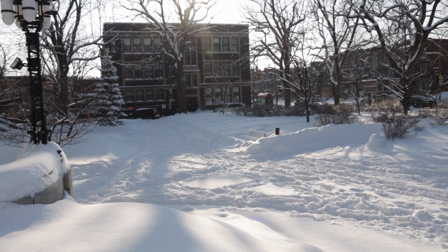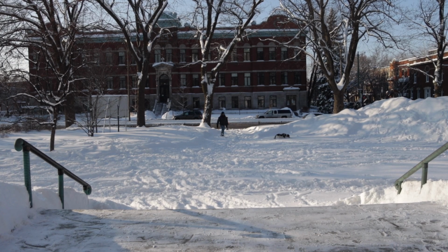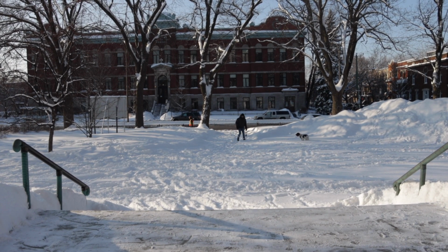Sometimes when you have big snow days and you've got a big parking lot, they will come in, because they have nowhere to put the snow, and just make a big snow pile in the corner. During long winters, you can watch as the piles of snow get bigger and bigger as the winter goes on. It's kind of cool. In fact, back when I lived in Winnipeg, we would have enormous snow piles in the corner of shopping centers.